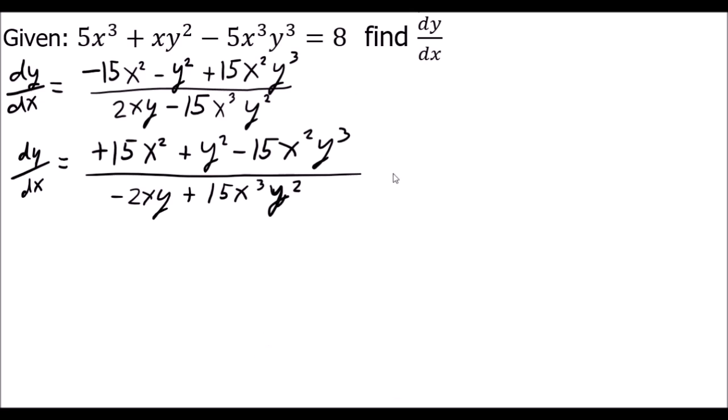These answers are the same, right? It's just as if I took this first answer and multiplied the top and bottom by a negative 1. That gives me the bottom answer. So these answers are equivalent. That's going to happen to you sometimes. So don't freak out if you get an answer and all your signs are flipped.